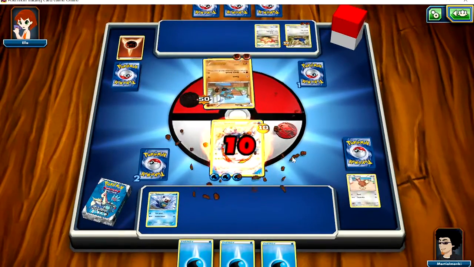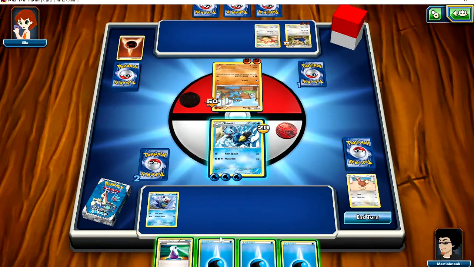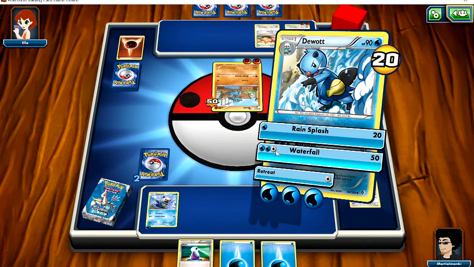Alright, they've gone for the quick attack. Still, not dealing much damage to us. We may as well ready up our Oshawott. Could use a potion here. Heal 30 damage from one of your Pokemon. I don't really feel that's necessary right now. We can wipe out this. Wait, how many health points has he got left? Okay, a Rain Splash should do the trick.